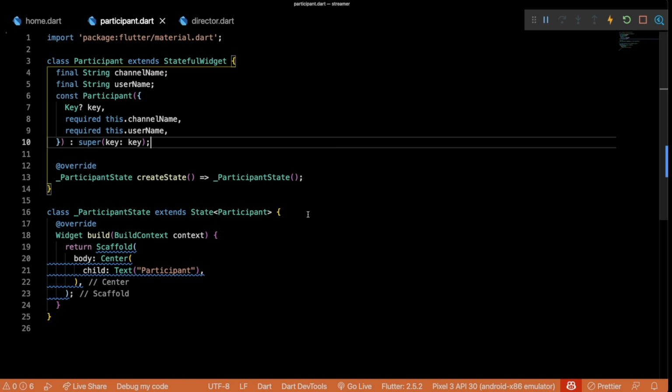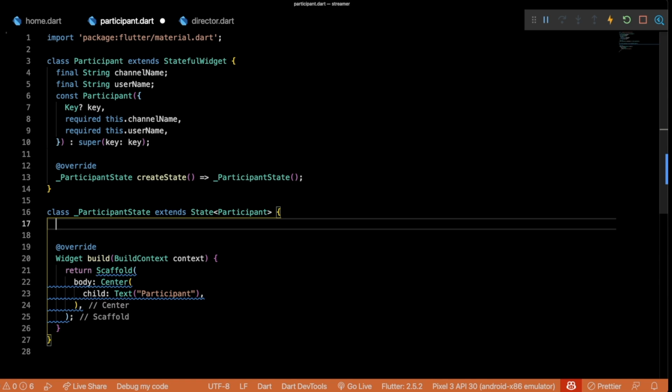And since this is a more complicated app, there's going to be a lot of functions that the participant has to execute on as well. But we'll take it slow, and hopefully by the end you'll have a good understanding of how all these things work together. So the biggest thing we'll be emphasizing here is how Agora RTM and Agora RTC work together. So if you remember, RTM is real-time messaging, so it's signaling. It's how we'll be able to communicate information between people, so send like mute requests and all that type of stuff. And then Agora RTC will be the actual video call happening.